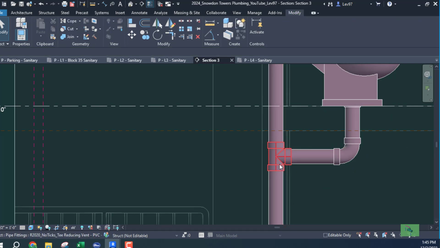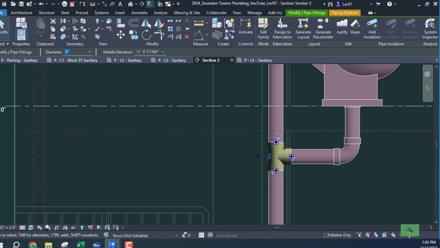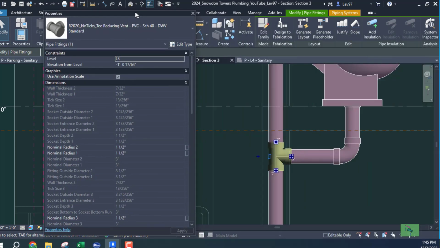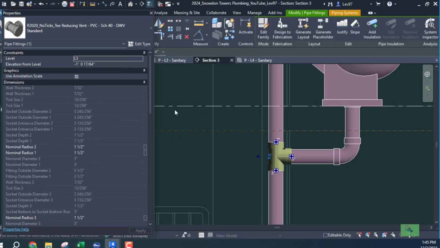And of course, I don't like to get into the types of fittings because it's not so much of a plumbing course. Revit is the primary course that I'm going over.